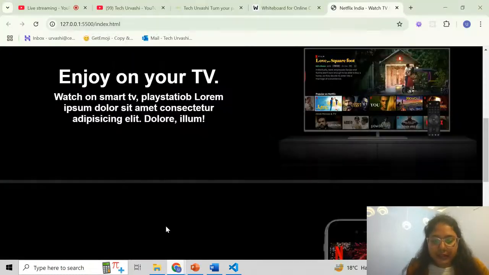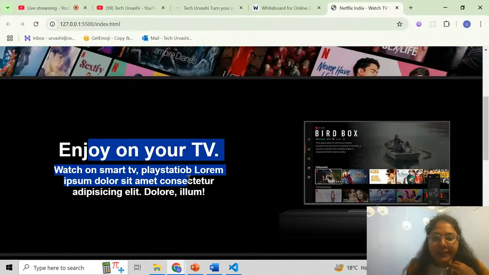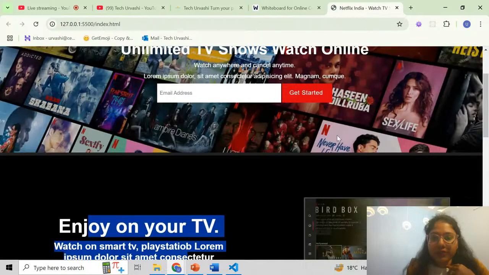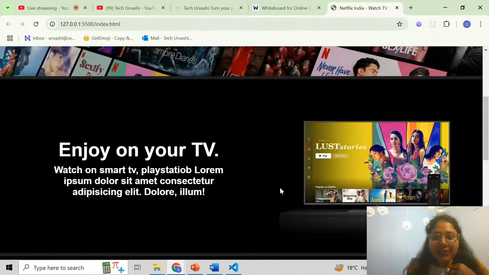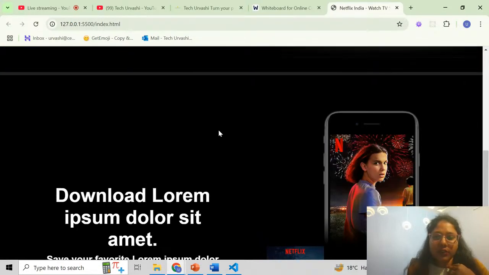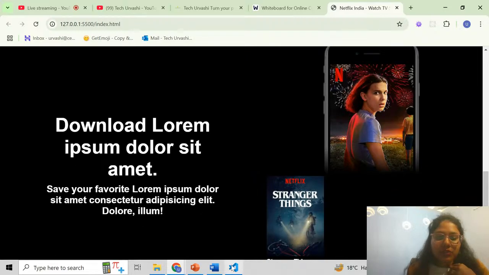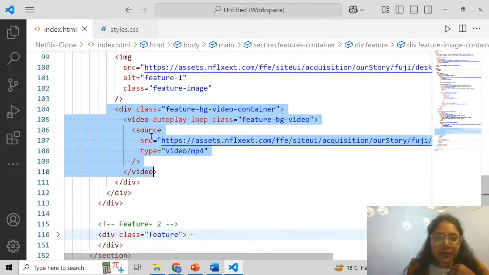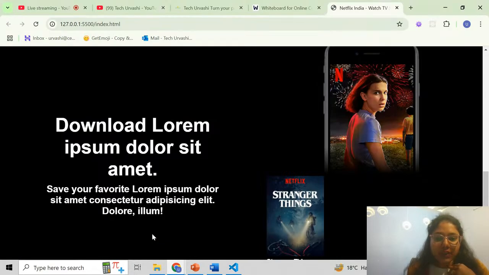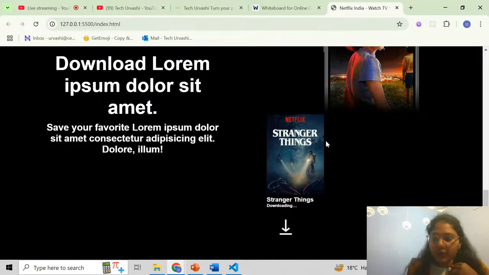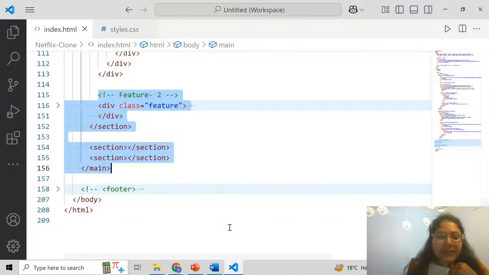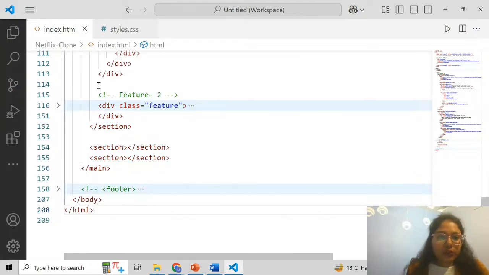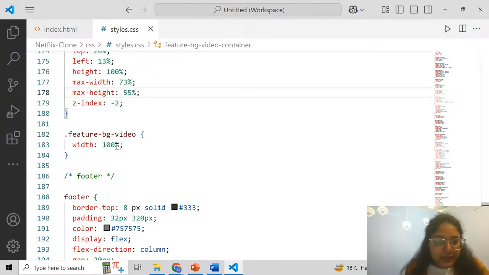Let's see. Can you all see the text is coming in? Even if I just scroll, the first half looks exactly like it, though this part we need to fix. But the classes which were the same for these two containers are coming in place for feature one and feature two. Now you can see it's looking very much like the first part. Now let's complete the second part also, which is feature two.